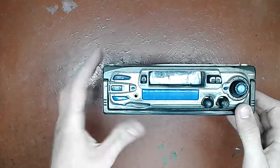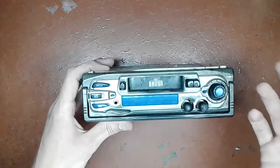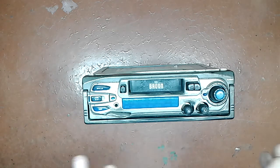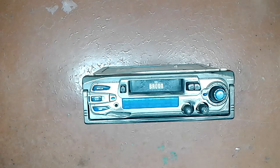In this video there will be the third and last of the car stereos I have received from that guy. This one is the oldest one of the three. It's brown, whatever, but how can I say that it's old? Well, first of all, it's beaten up. Not because they're complete morons. Well, not just, probably. I don't know. Can't say for sure.